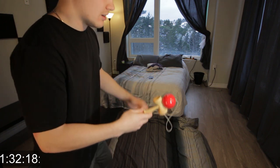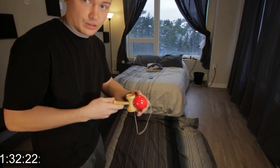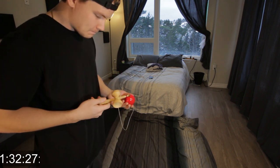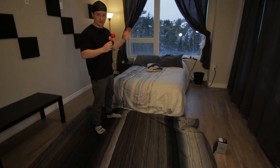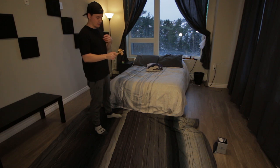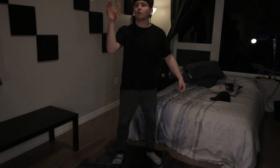So then I can do both. I don't have to do all one motion, if that makes sense. So it's definitely easier to flick and then do the Ken flip, even though it felt unnatural at first. I think that's the way to go. This is one of the most enjoyable skills I've tried to learn so far. But when you try something 1,000 times over and over again and don't succeed, it's gonna get a little bit aggravating.